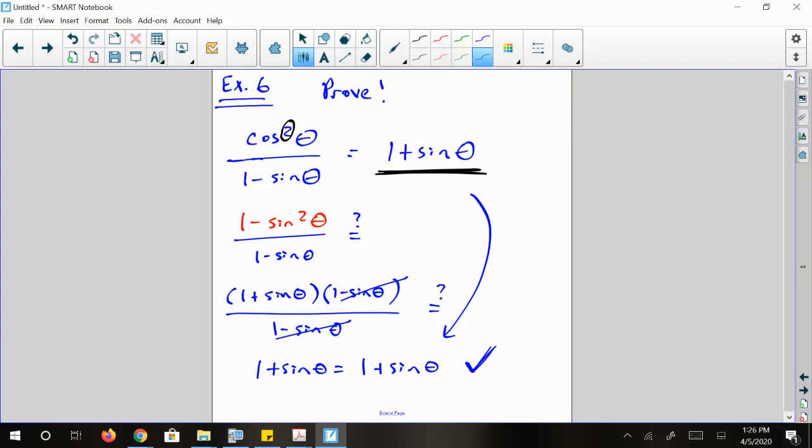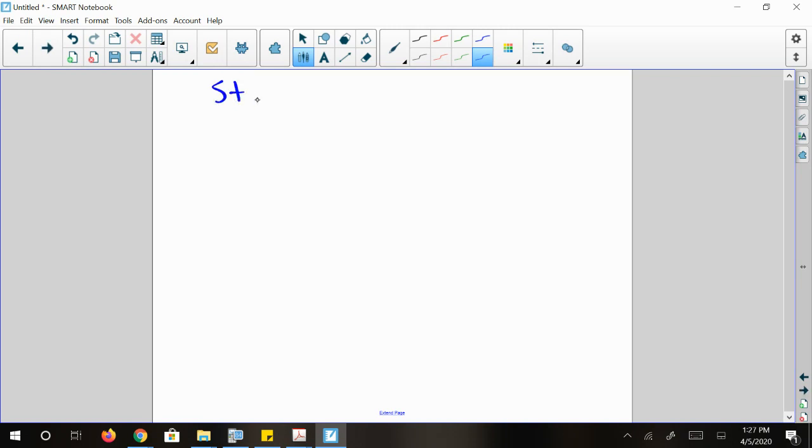If you think about strategy here, we've done this earlier. We changed one part of a sine squared or a cosine squared into another form of it that does not involve what we originally had. What was new here was that we factored this as a difference of perfect squares. So let's finish up real quick by summarizing some of these strategies, and then we will be finished for today.